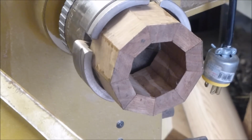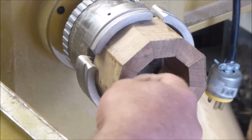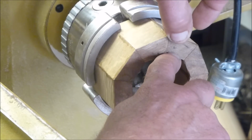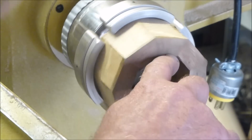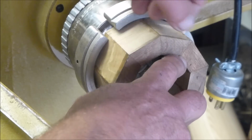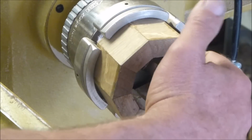Here it is, chucked up on my Easy Wood chuck with some large jaws. I did a drawing of this on SketchUp so that I could find out, if I have a 3/8 inch thick piece of wood in here, what my inside diameter is. I'm shooting for a 2.75 inch interior diameter, which means I can take away an 1/8 of an inch from each one of these internal points, and I'll end up very close to that 2.75 inch. Same thing out here, I'll be removing about 1/8 to 3/16 from the outer edge to end up with about a half inch down to maybe 3/8 inch thickness on the finished bracelet.